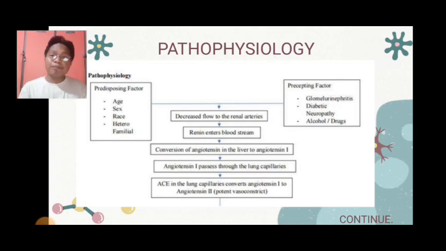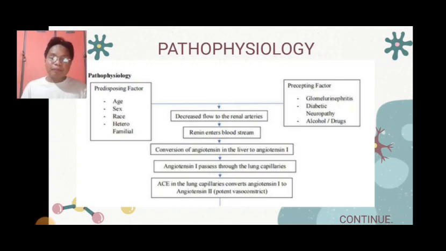And of course that is the factor by which the renin enters the bloodstream. That is why in renal failure, the renin enzymes enter the bloodstream due to the dysfunction of the kidney. Renin is normally produced by special cells in the kidneys as part of the renin-angiotensin-aldosterone system, which helps regulate blood pressure. However, if the kidneys are unable to properly filter and regulate substances in the blood, it leads to an increase in renin level.